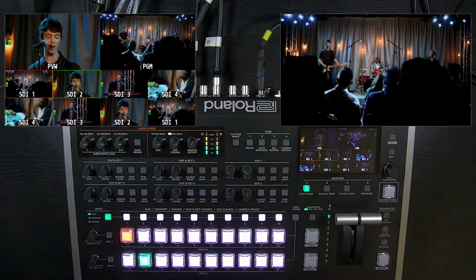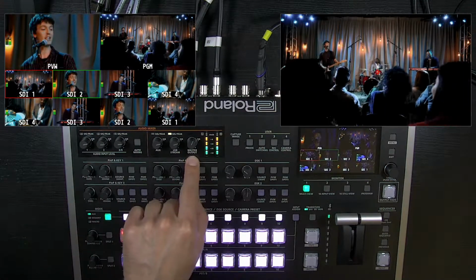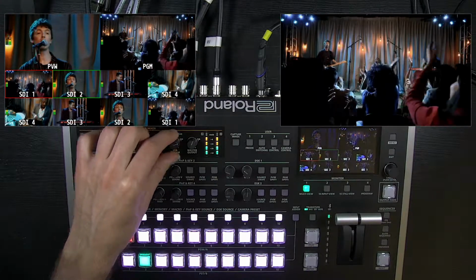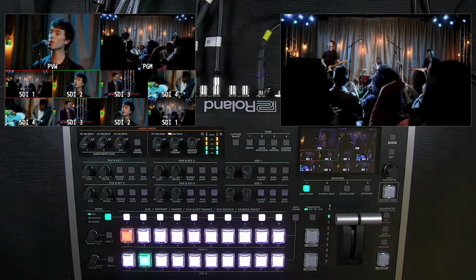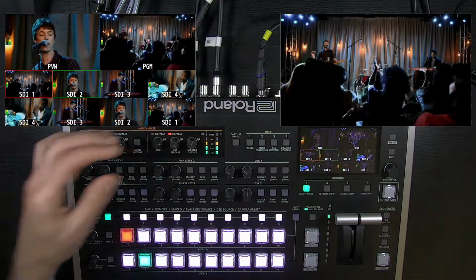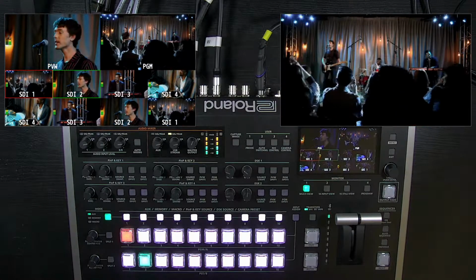The USB stream has a separate level control, so the main mix, the master output that goes to the USB stream, you can further adjust it. Say my stream is not loud enough, and I get feedback from an audience, I can increase the level before addressing other things with the mix later on.